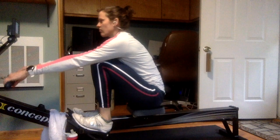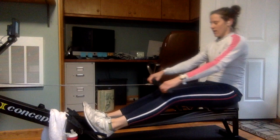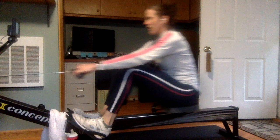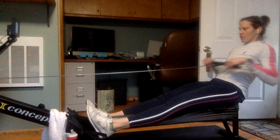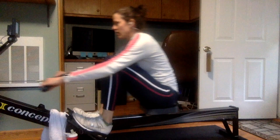Now, I wasn't worried about splits while we were warming up there. But here, I want you to make sure you're at your steady state split. That means your heart rate is about 60 to 70% of your max. For me, that's about 130 to 140, and I'm right on.